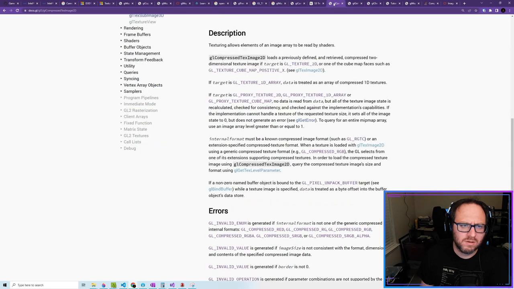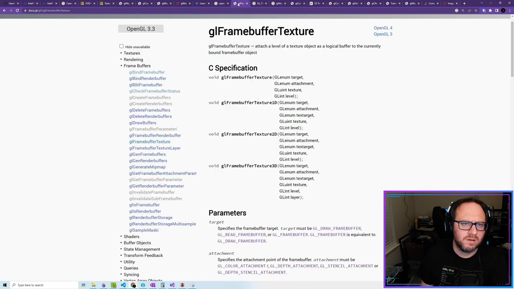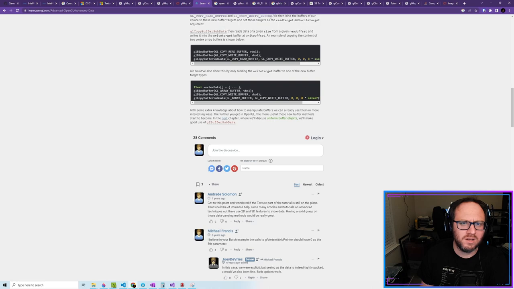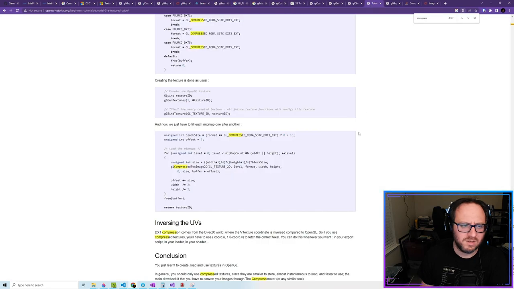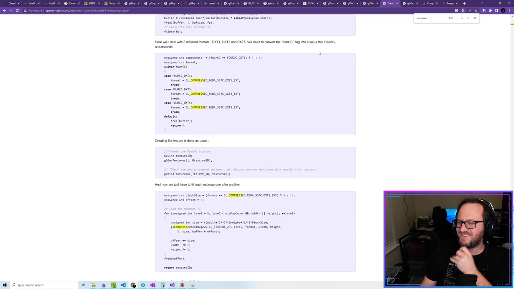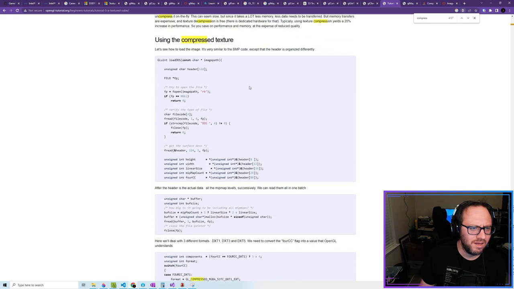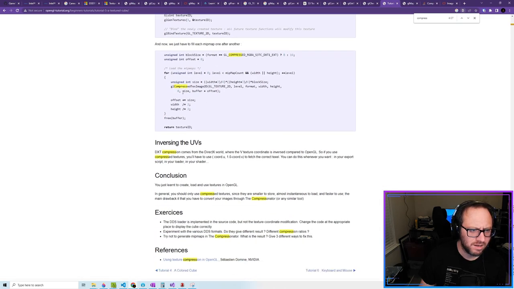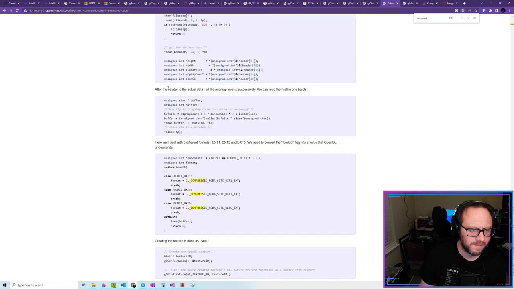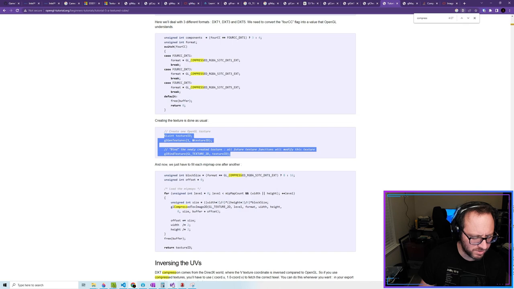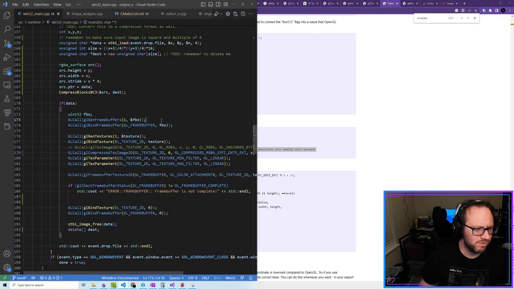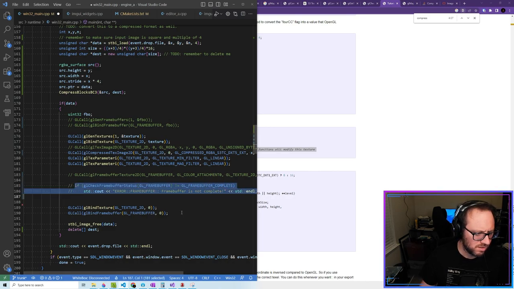where did it go? It's not this one. I lost the tutorial. I don't know where it went. Too many tabs. Here it is. No, their page just looks like documentation. All right. So here you can see they do the texture stuff, but they don't do frame buffer object. Okay. Which lines up, so we don't need this, we don't need this, which means we don't need this, and we don't need this, and we don't need this.